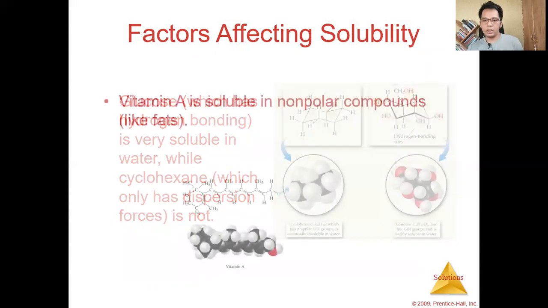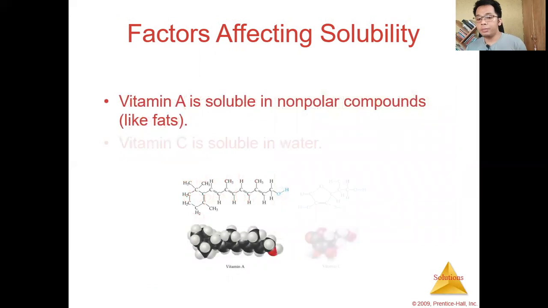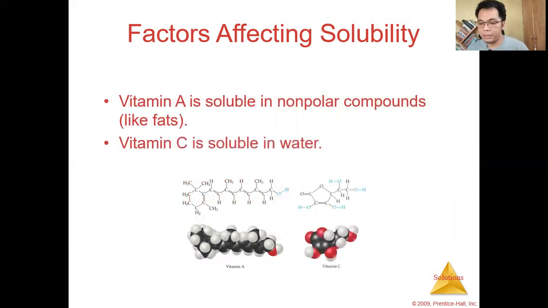So, ayan, non-polar compounds dissolve, and vitamin C is soluble in water because it contains a hydrogen bonding. So, keyword lang dito, kung mapapansin niyo, is the OH bond. So, mapapansin niyo here, dominant dito yung hydrophobic part kaysa dito sa water, di ba? So, mas dominant to, it is a dispersion force. So, hydrophobic. And this one here, kung mapapansin niyo, there are 4 sites of hydrogen bonding na kung saan mag-dominate sa molecule. So, it is soluble in water.